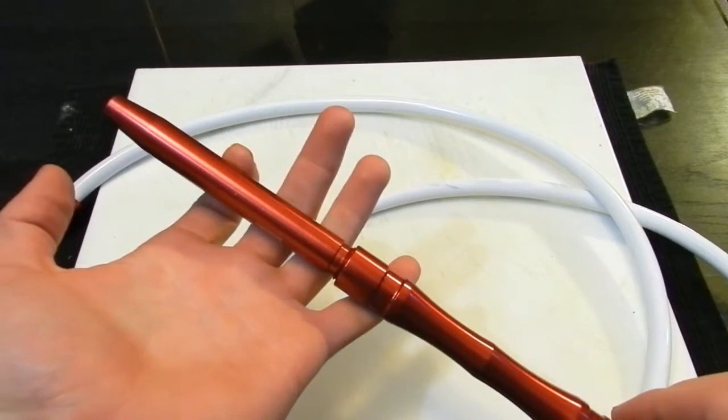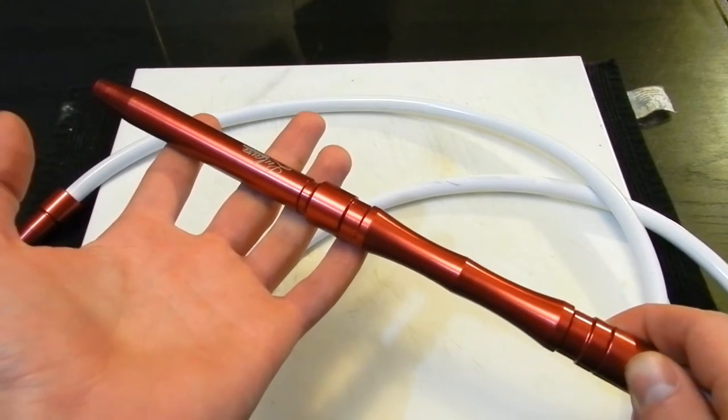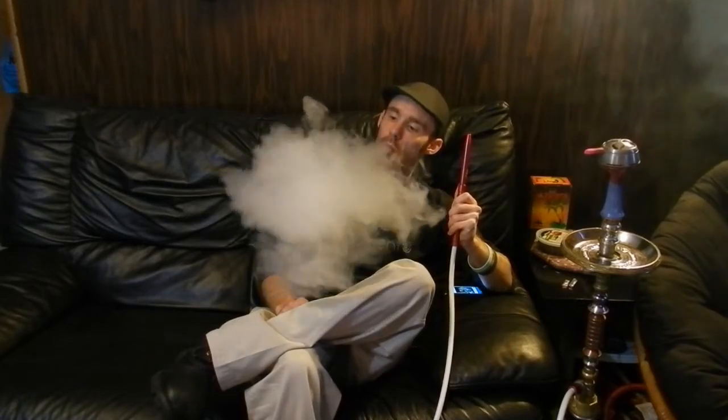Alright, I'll flash back to smoking, and just take a couple pulls so you guys can see the airflow on it. The draw on it is good. In my earlier review, I said I didn't really mind the restricted draw on it, and I didn't think it was that restricted. I'm not smoking nearly as much as I used to, and I've been just using my Nijum hose for the most part. And I actually did notice that this is a little bit restricted.